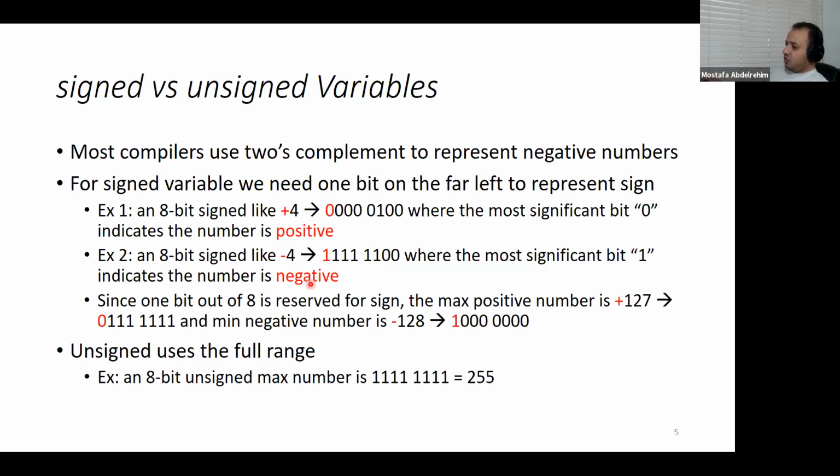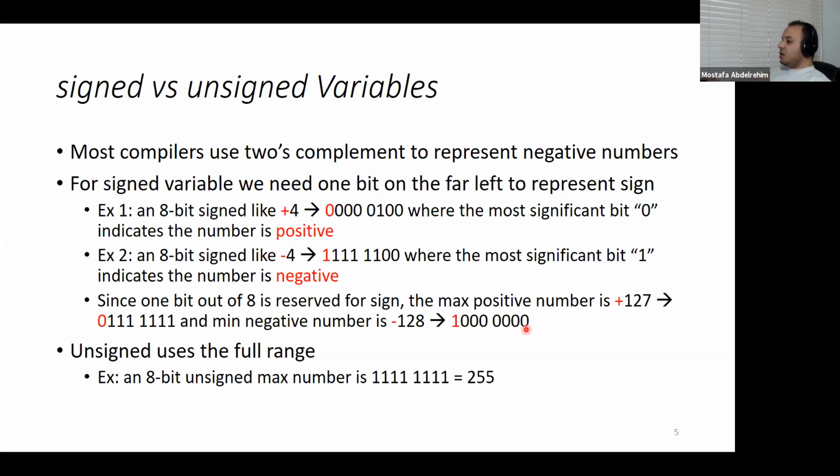So as you see here, there is a 1 at the end. This means it's a negative number. So 127, which is the maximum range here, is represented using this value. Clear? Okay. But minus 128, which is, as absolute, the maximum negative number that you can get, is 1 and 7 zeros.